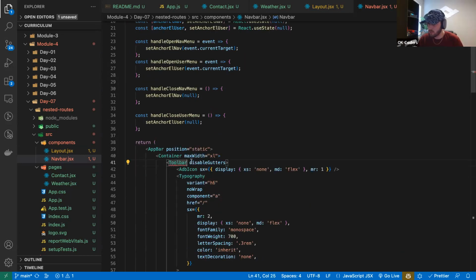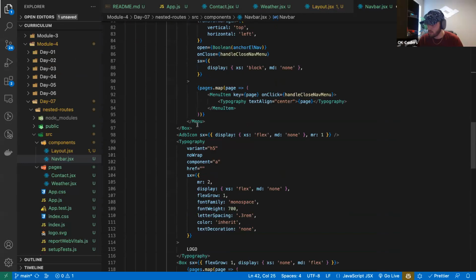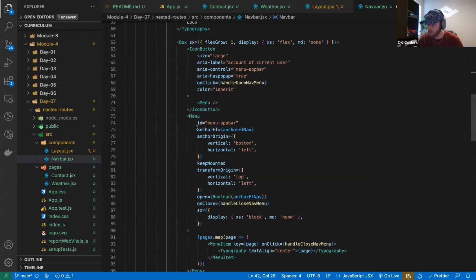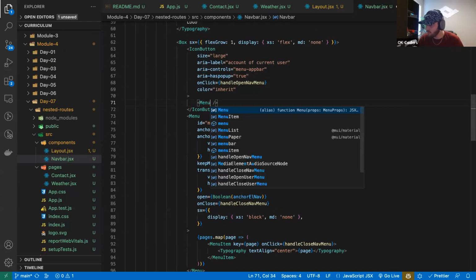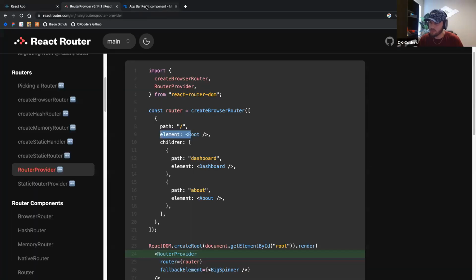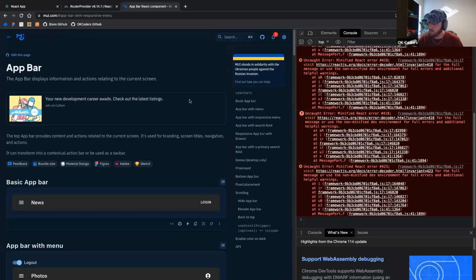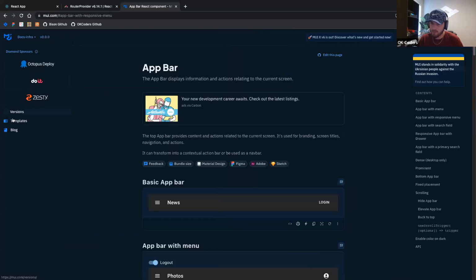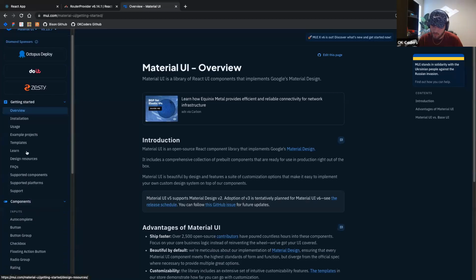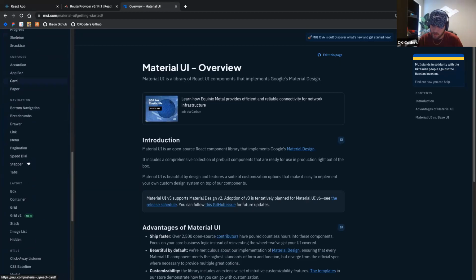Okay, and then that's that part. We need Toolbar. And then this icon needs to be Menu. It says MenuIcon is what it was. Let's see what that should be. If we go out of our mode here, go to components, go to the icons.